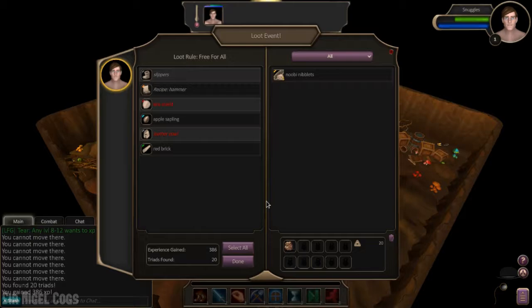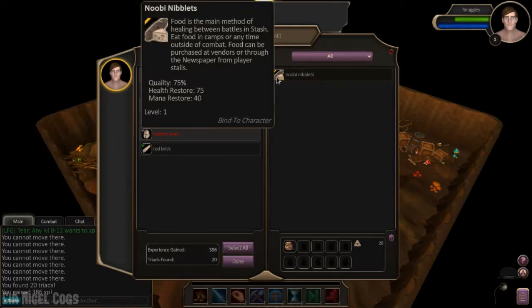Okay, loot event. I was trying to move my character into position to grab the thing. Now what's this? Newbie niblets.